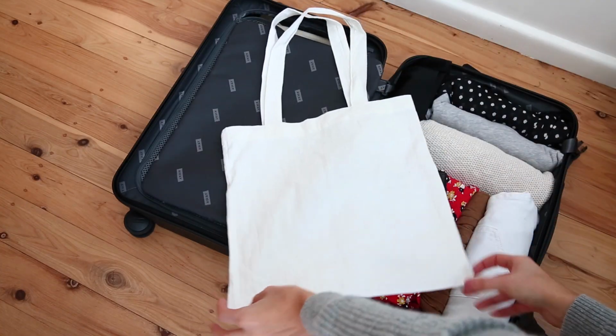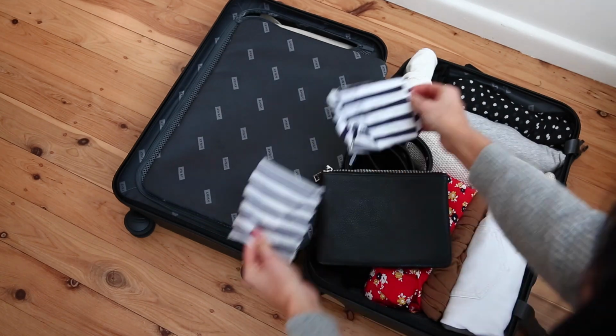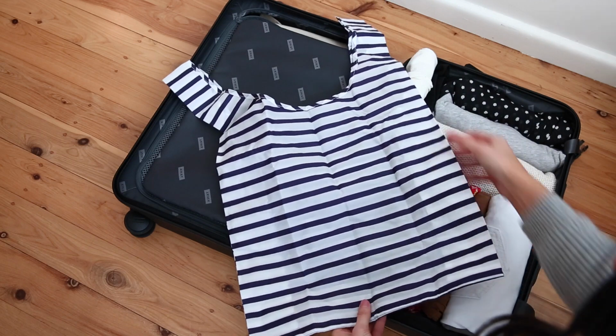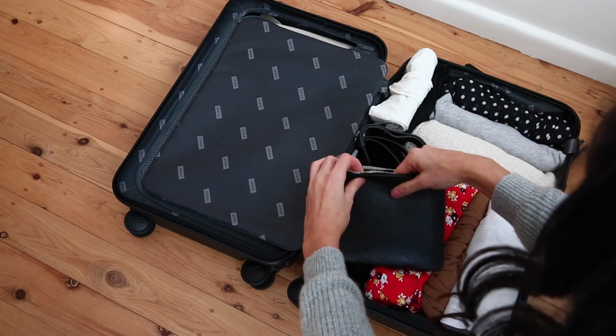I also suggest taking a little small calico bag with you as well, something that packs down really lightly. Bagu is a great one if you want a nylon option, which is really light and won't take up much of your actual weight allowance, and these pack down really small, so they would fit really nicely into a small pouch bag like the one that I've got.